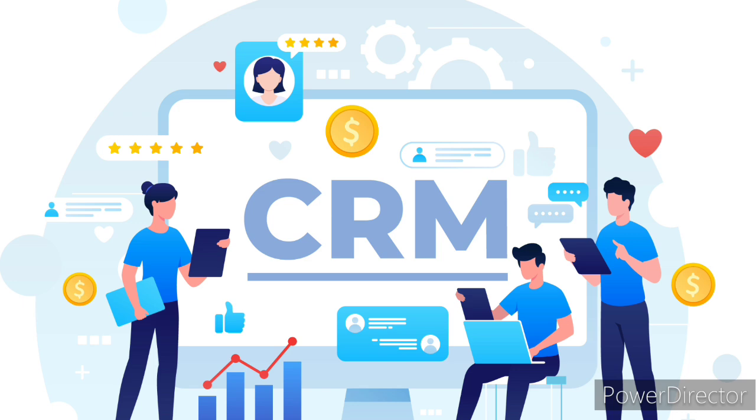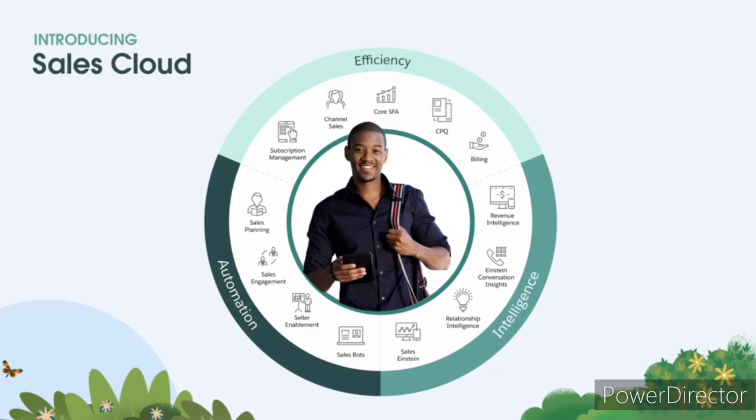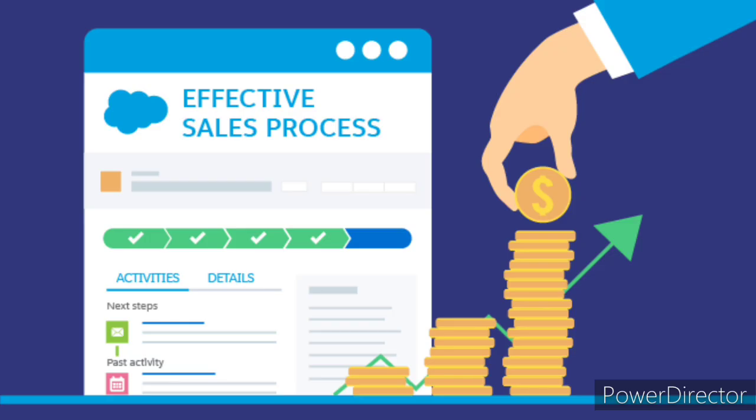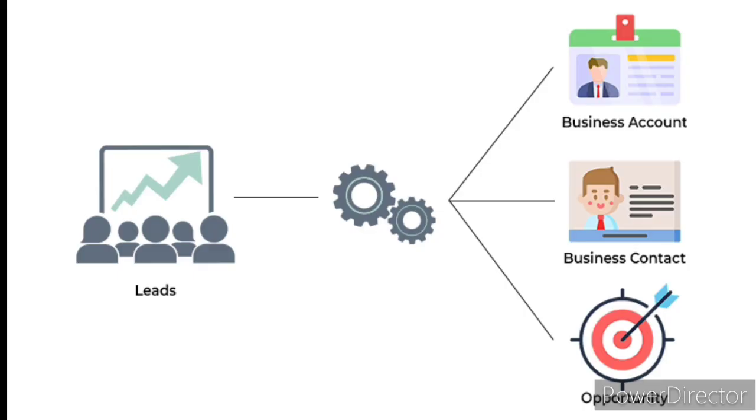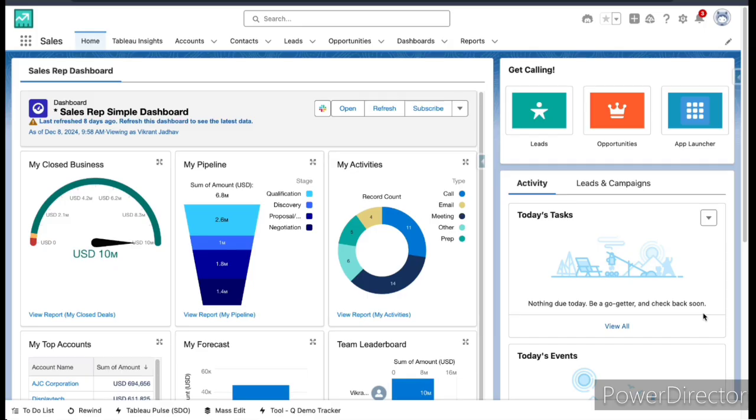Yes, that's where Salesforce Sales Cloud comes in. It provides a unified platform for managing the entire sales process, from leads to deals and beyond. Now that we know what Sales Cloud is, let's go live in Salesforce and walk through the sales process. But to understand the sales process, let's start with leads. Now, who are the leads? Well, in our example, remember the people who attended your event? They are the leads. A lead is someone who has shown interest in your product or service.